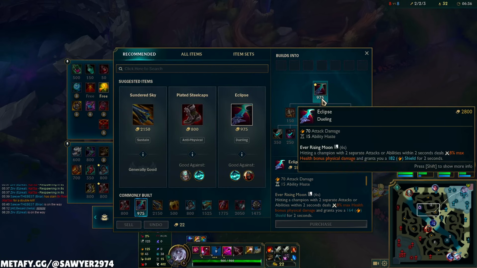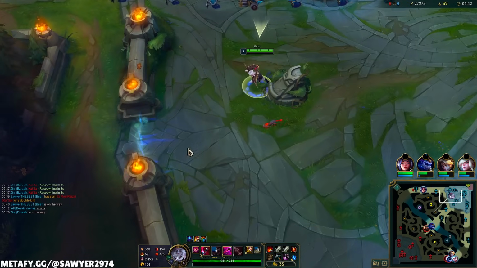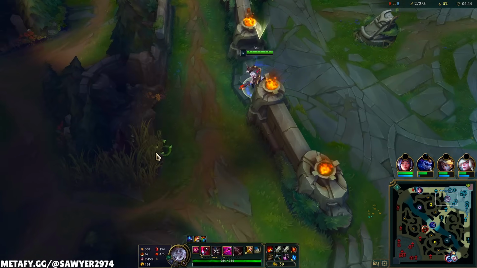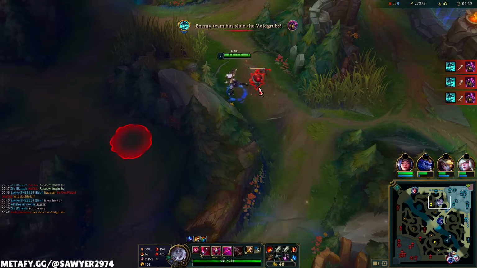So whenever it's completed, you get percentage max health, bonus physical damage, and then an 180 HP shield. And with that, it's kind of like the Red Mage thing, Bob. We have a little bit of both.